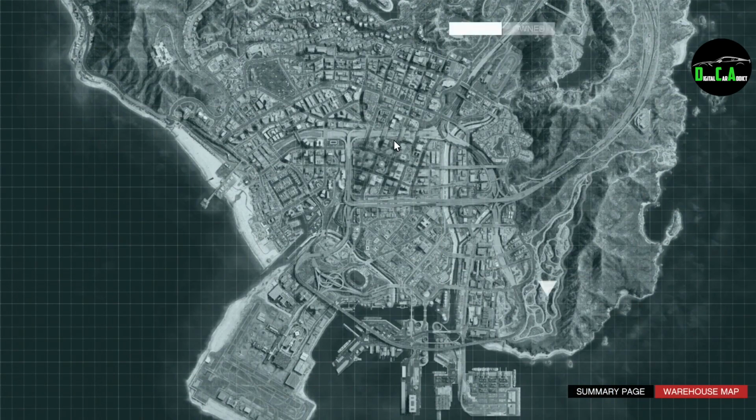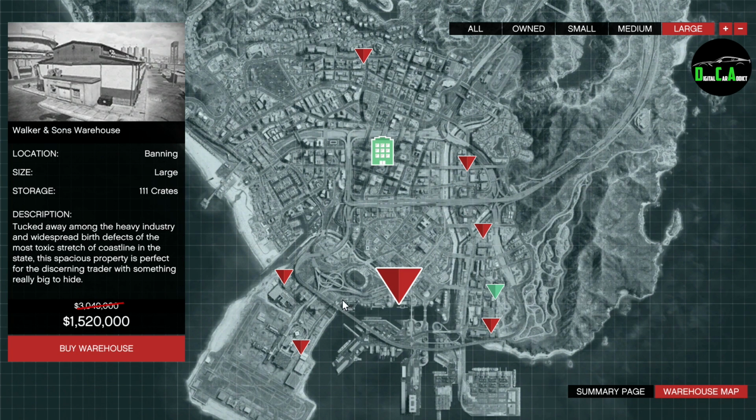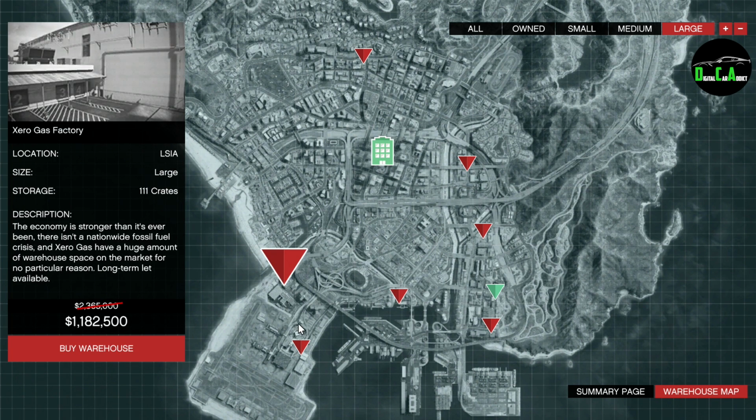We have 50% off the Special Cargo CEO crate warehouses. So for those of you who grind these CEO crates a lot, there's a great opportunity to buy one of these warehouses at half price.